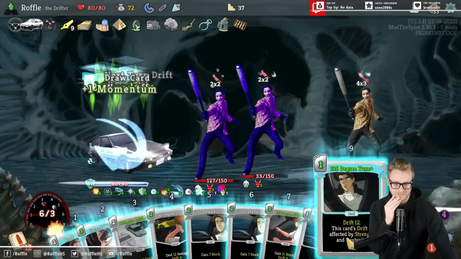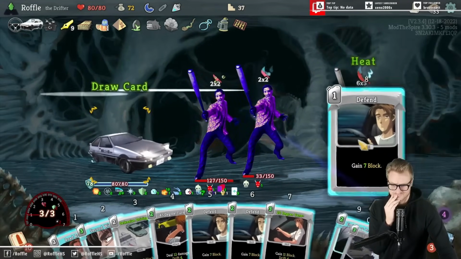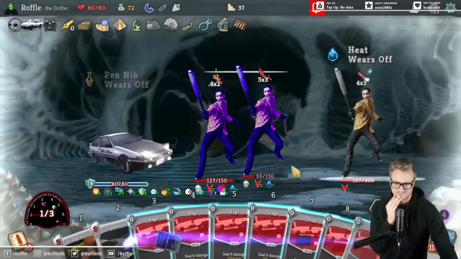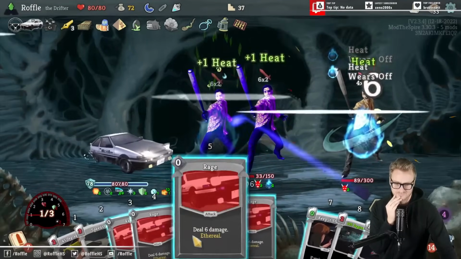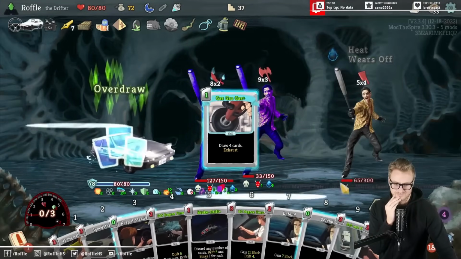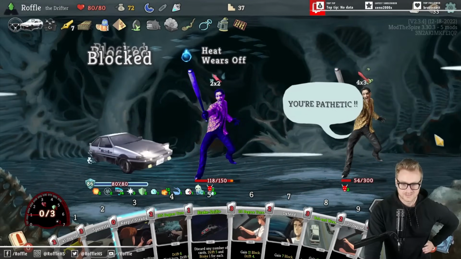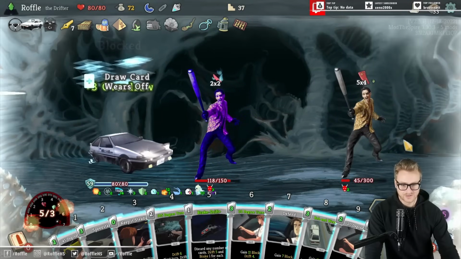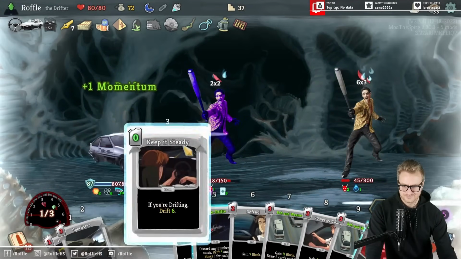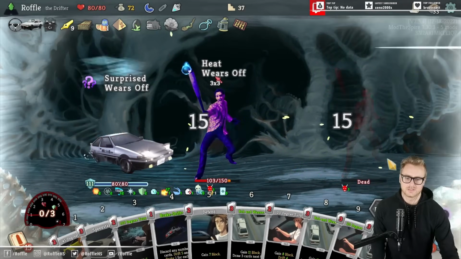This is a slog, yeah. Fortunately, I don't take a lot of damage. I can also just do this. Alright. One of them down. One of them, the main one, very low. Just keep it steady. Steal some damage here. Juice the pen nib. And win the fight, I guess.